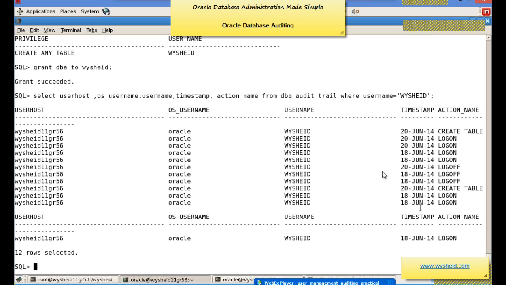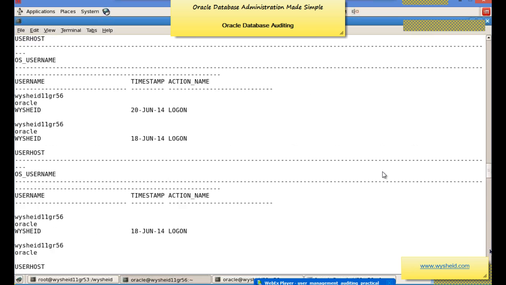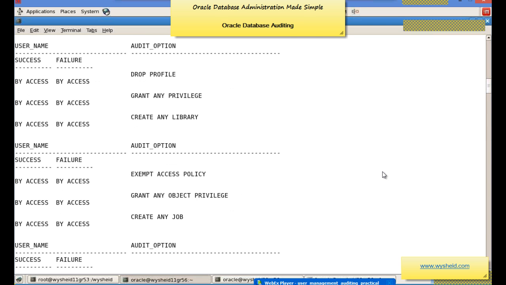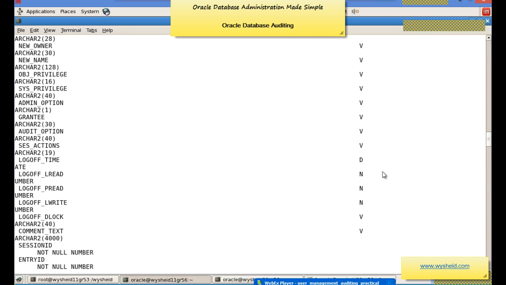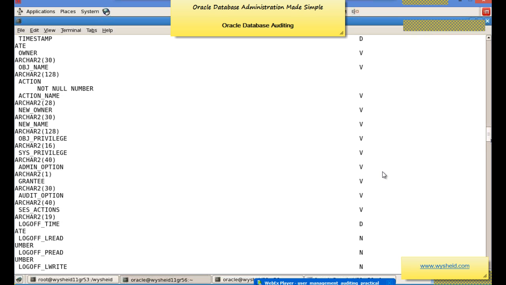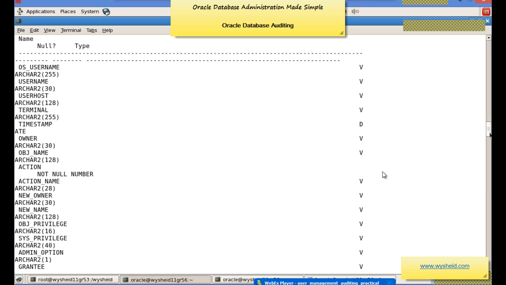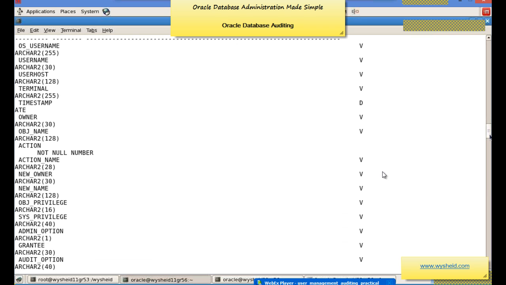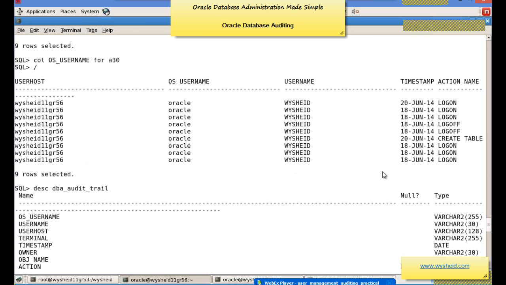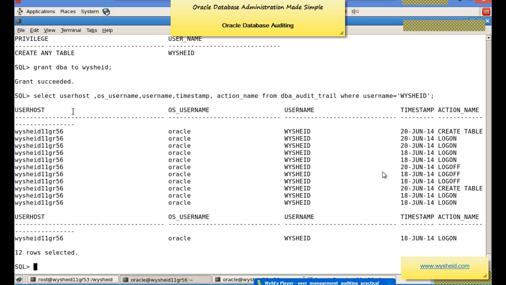Now here what I'm going to do, I'm going to add one more column to that output, that is action name, sys privilege. I'm just removing certain columns which are not important for us.